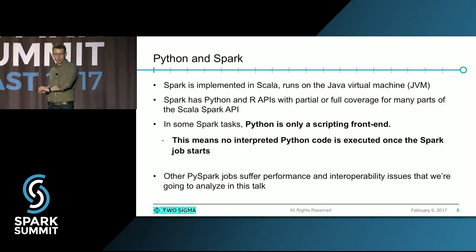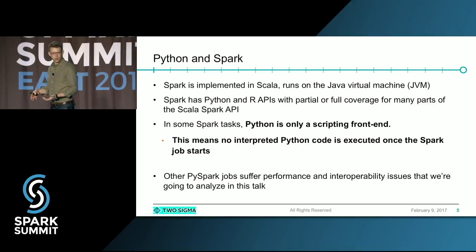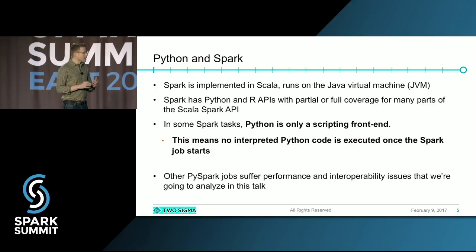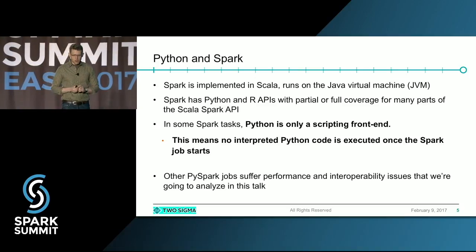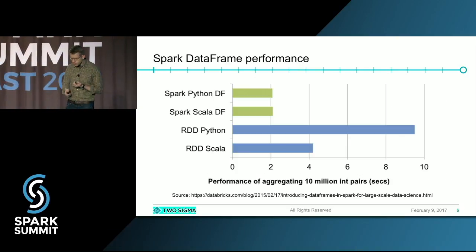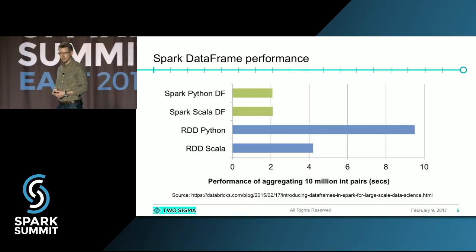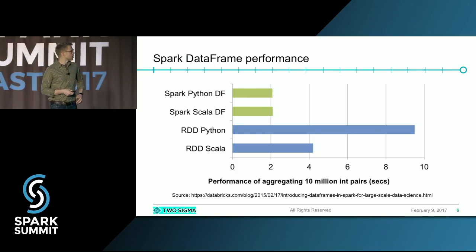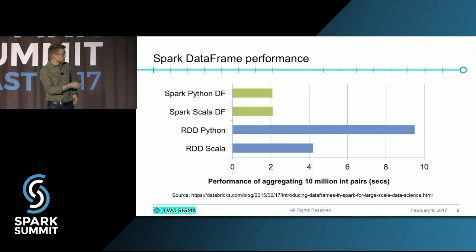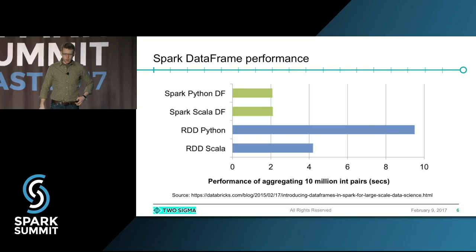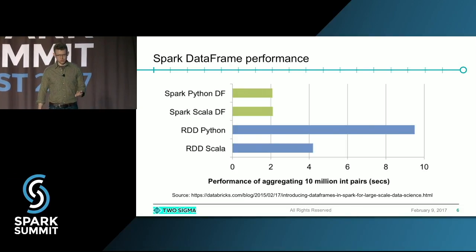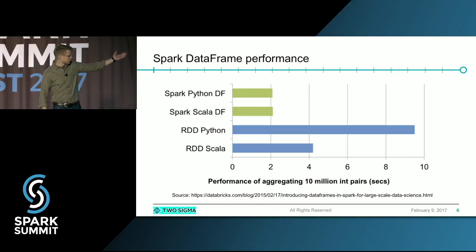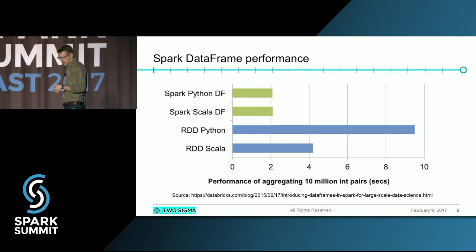But if you have custom code that is written in Python that uses pandas or scikit-learn or NumPy, one of the analysis libraries, at that point you get into a different part of the PySpark project where there are some performance issues. You may remember when Spark DataFrames were announced, it looks like this was at the beginning of 2015, so this was Spark Summit East 2 years ago. And when this was announced, this performance benchmark was shown comparing the performance of Python DataFrames and Scala DataFrames. The performance is aggregating 10 million integer pairs.